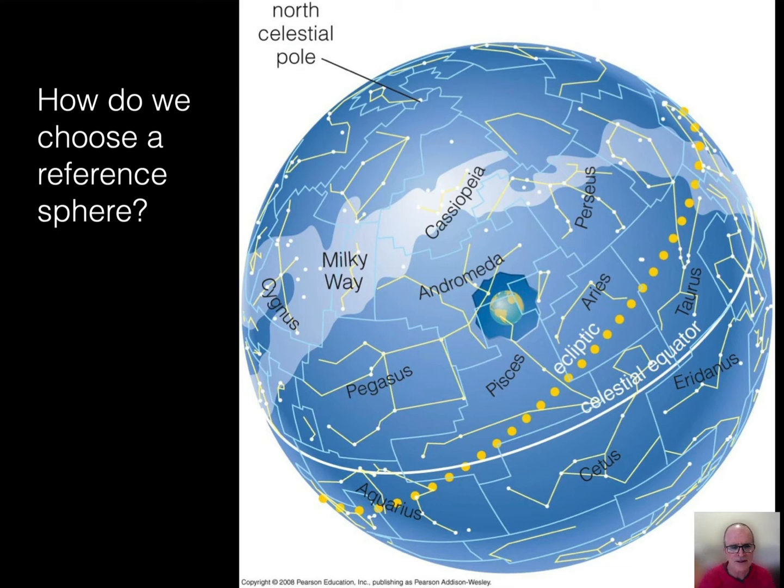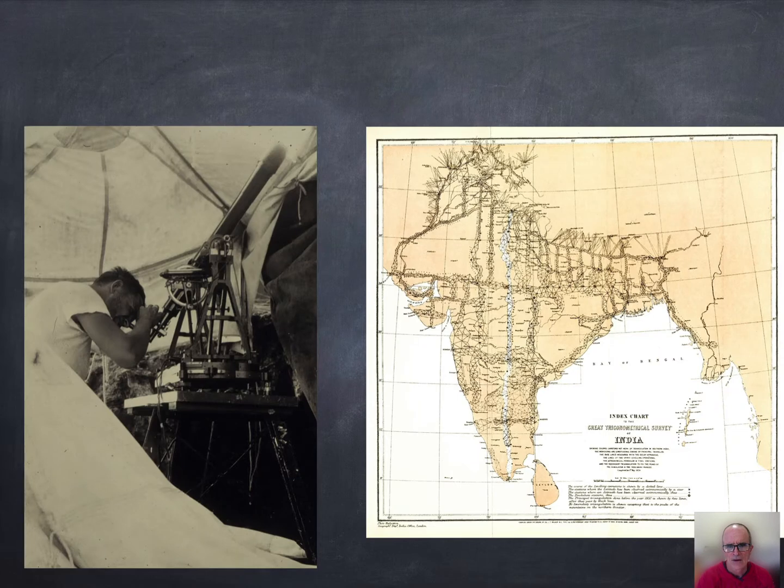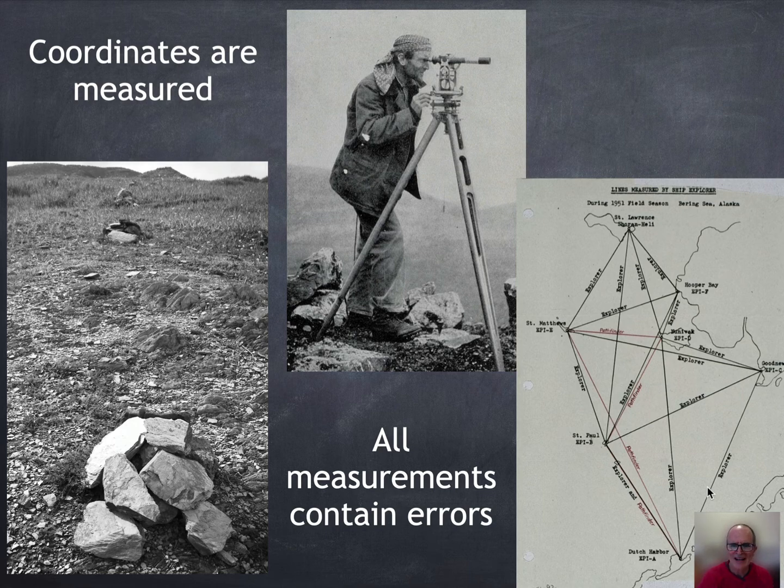In the old days, we made these measurements on the surface of the Earth to stars using precise telescopes, and we would measure a bunch of points, measure between those points, and calculate the latitudes and longitudes of those points and all the points that we measure on the ground between them. So we had some points that were really precisely measured with astronomical observations over years, at different nights, under different conditions, at different times of the year, and we located those points' relative positions really carefully and established a key set of latitudes and longitudes. Then we'd ground survey in between those points to connect them.